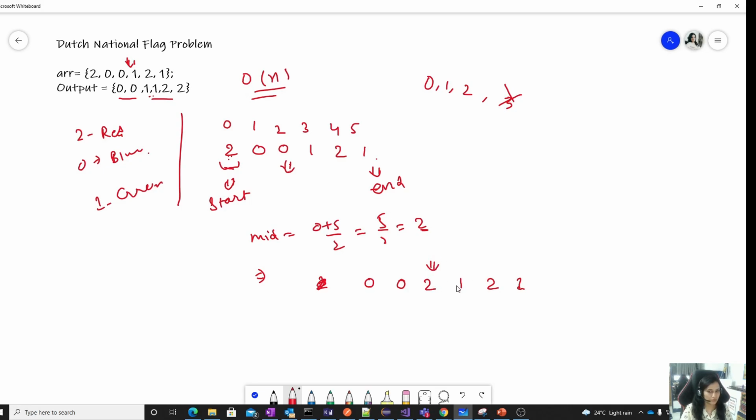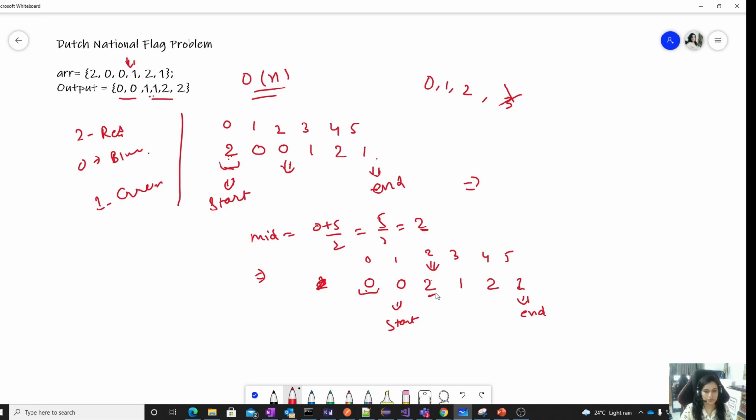Our mid will move when we encounter 1 at this position. Our start is now here, because we have one element at the correct location, and our end is here. The indexes are 0, 1, 2, 3, 4, 5.